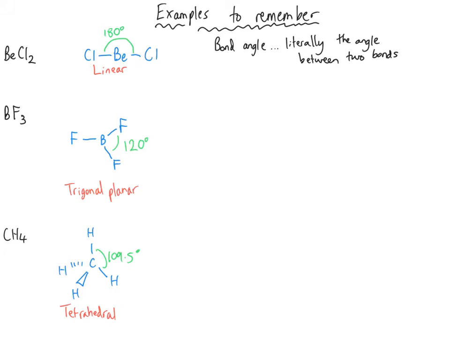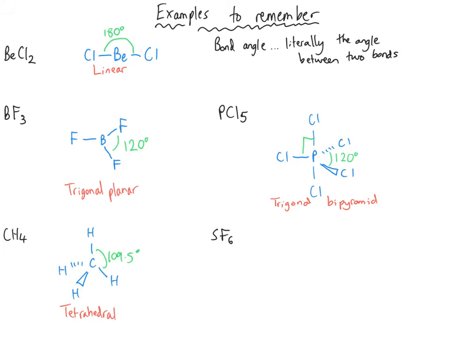And for 5 electrons, PCl5 is the most common example, with the triangle in the middle, the equatorial atoms having a bond angle of 120, and the equatorial to axial bond angle being 90, the trigonal bipyramid, or trigonal bipyramidal, they're both fine. And for the 6 pairs of electrons, SF6 is by far the most common, sulfur hexafluoride, and that has a bond angle of 90 degrees and looks like this. I strongly recommend you practice drawing, particularly the octahedral, but also the trigonal bipyramid as well, like phosphorus pentachloride.